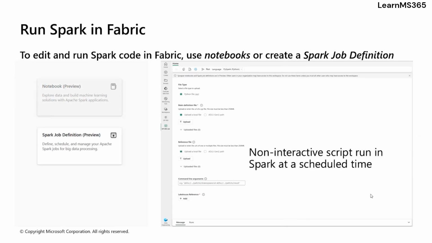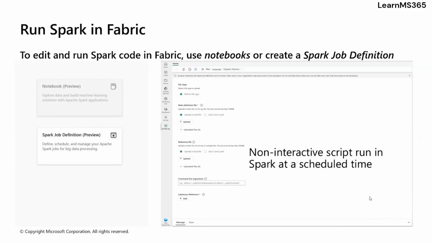You can also define a Spark job. So, if you want to use Spark to ingest and transform data as part of an automated process, you can define a Spark job to run a script on demand or based on a schedule. To configure a Spark job, create a Spark job definition in your workspace and specify the script it should run.